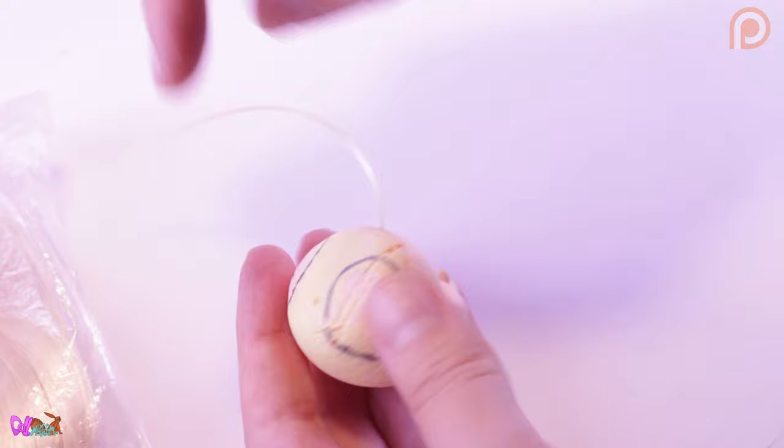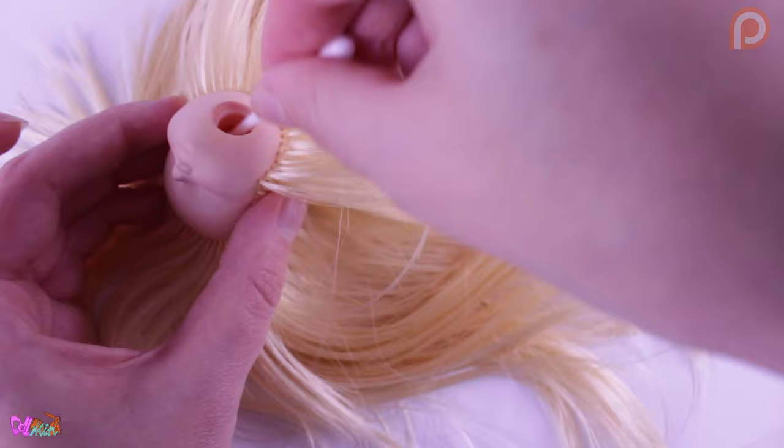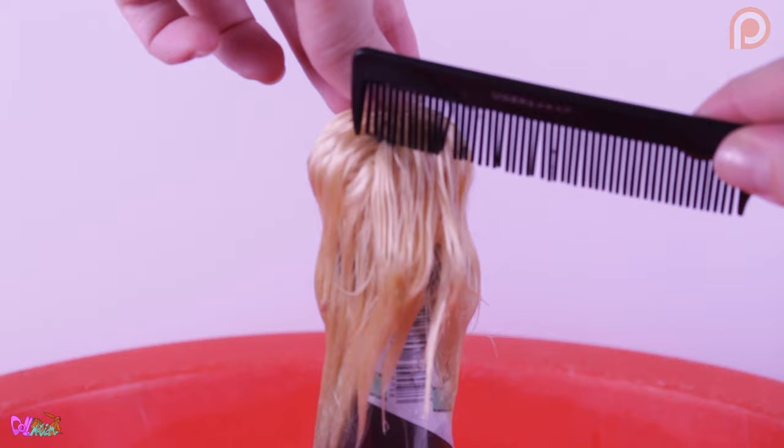And then it's all Netflix time for me. To secure all that hair, I use a universal glue and a Q-tip to get the glue on every plug. Wait a full day for the glue to dry. And now we can boil wash the hair to set it in place. Let the hair air dry again for one day.